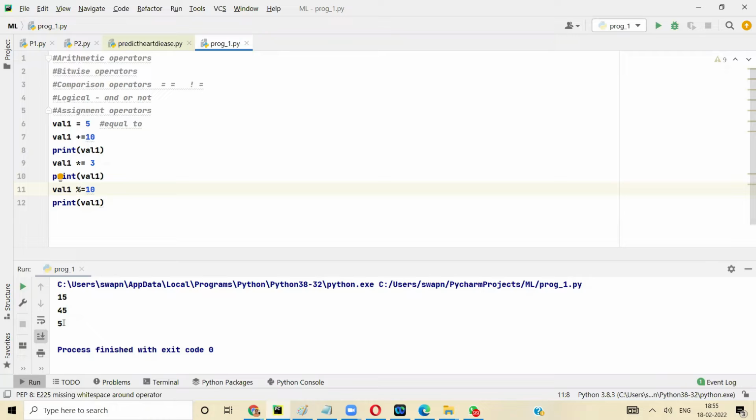We call them membership operators and identity operators, to check if a value is there in an existing string or not. You don't have to iterate through each value in a string or a list to check whether the value is present. We can directly use the in operator to do that.